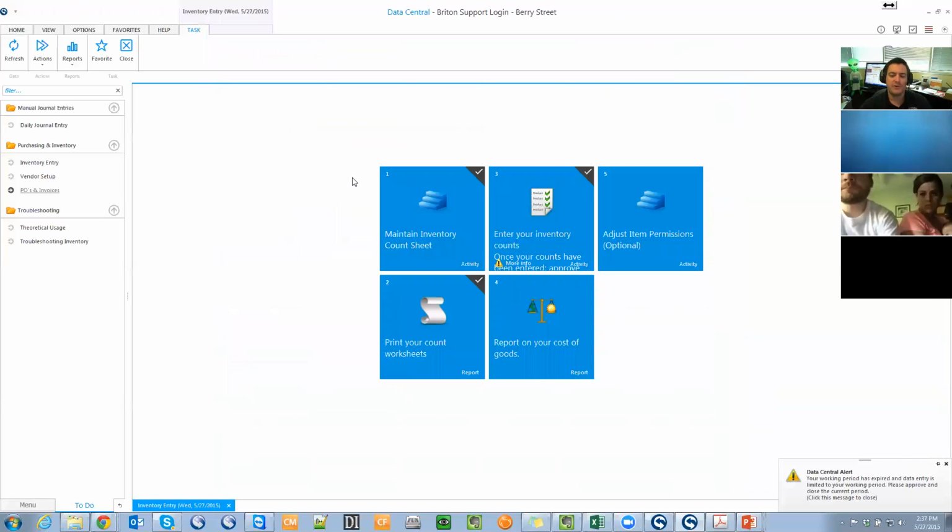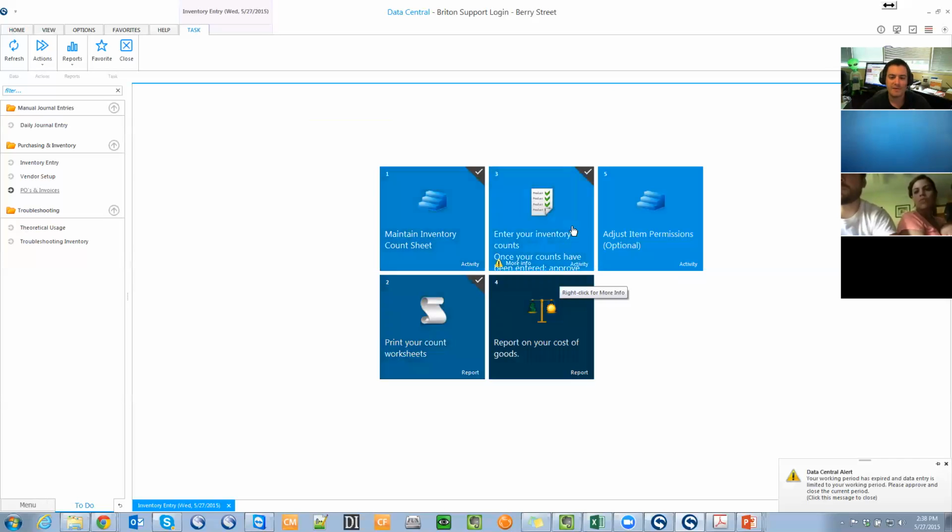Once you've done your inventory on the count sheet that you created, and it has to be created with Data Central, or it won't make sense. Once you've done all that, you come back, and there's step 3. Step 3 is where you take everything you've done and you enter it into the system. That's where it all ties together. It's also where if you had done the tablet, you would have already done this step. But because we went around and did it on paper, now we've got to enter that information into the system.